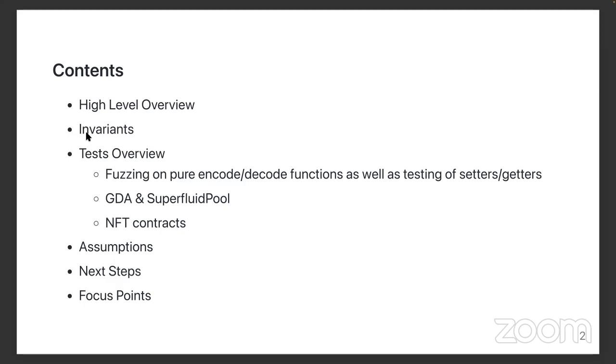That's fuzzing on the pure encode and decode functions, as well as the setters and getters, given the last session where we explained how we have these encoding and decoding functions to format the data so that it's able to be put into the super token. And then we also have setters and getters, which are used by the token monad abstract contract. So the idea here is that if these functions are working as expected for the full range of values, then it's probably fairly safe here.